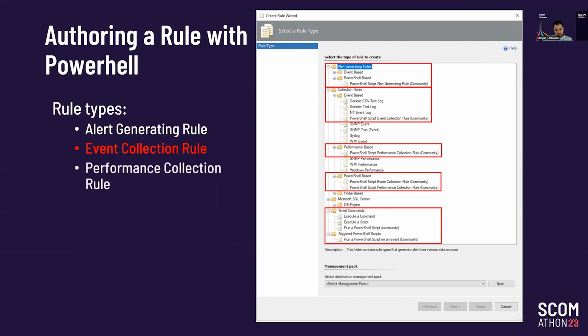We have also the performance collection rule template, which allows you to collect any performance metric from the targeted system in case you decide to do it the PowerShell way. Moving on, another useful and actually my favorite rule template is the run a PowerShell script rule, which allows you to execute any PowerShell script on a schedule.